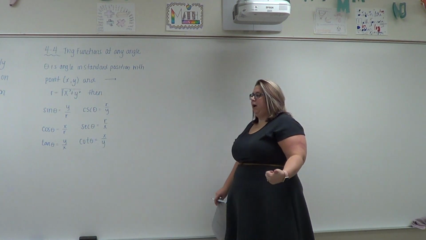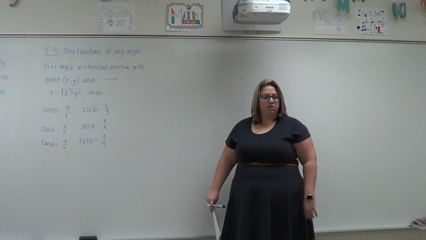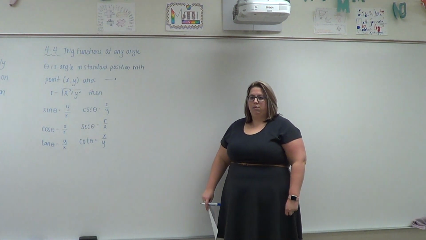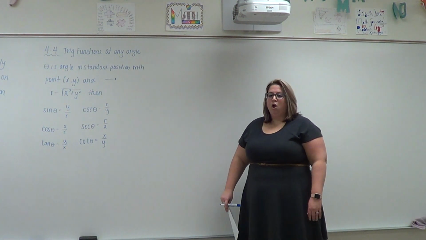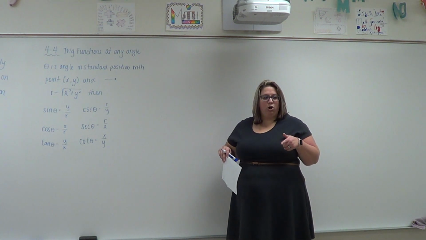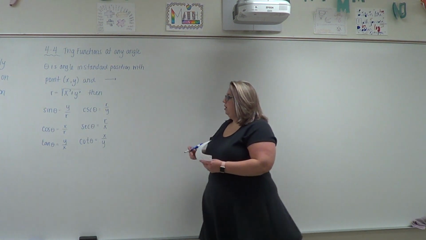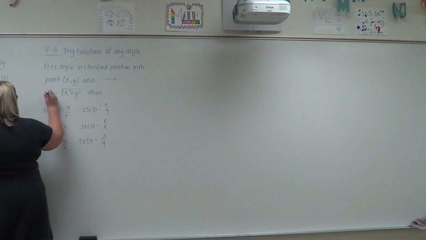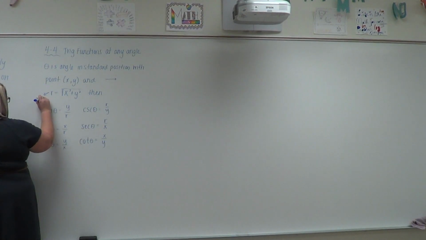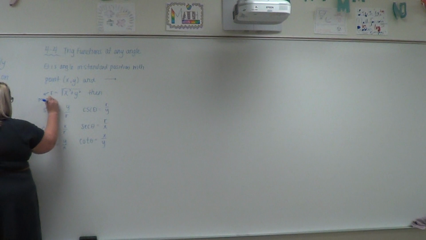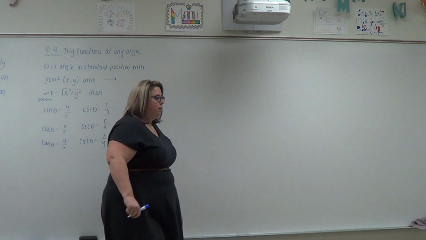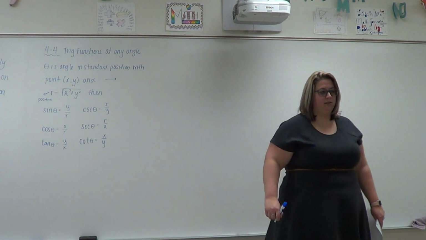Okay, do you think r could be positive, negative, both? Positive. Okay, it can only be positive. R is the length of your radius. When you're talking about distance, r can't be negative. So if you want to write yourself a reminder, it has to be positive. So even though you're doing the square root, the number that you get has to be positive in the end.